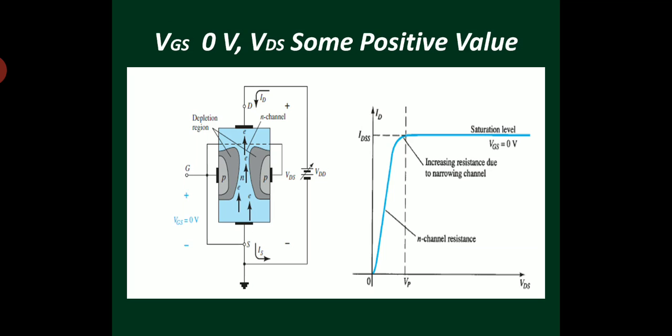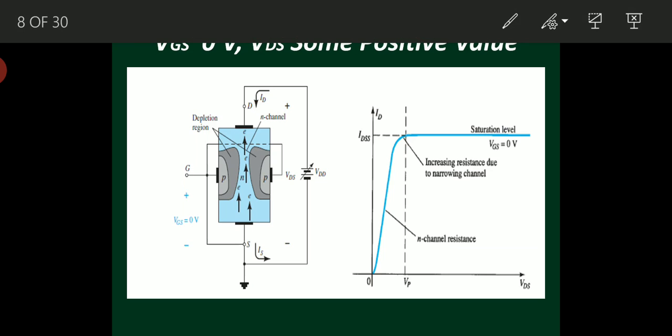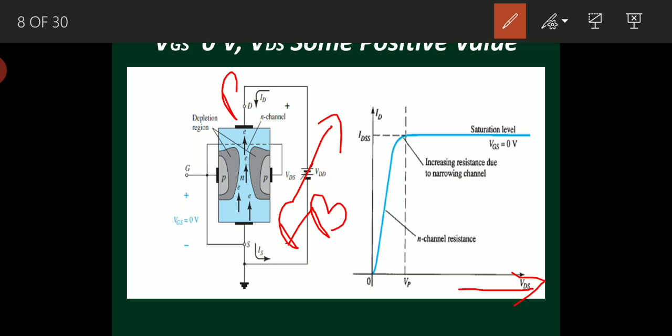So you can see the characteristics here, right? I am going to increase VDS. If I increase VDS, the forward bias at source increases and reverse bias at drain increases. And VGS equals 0. I am now increasing only VDS. So here forward bias increases. That's why more electrons from source terminal will move towards drain terminal, so the drain current will increase. If I increase this VDD further, more electrons will move from source to drain than earlier. So the current goes on increasing here.